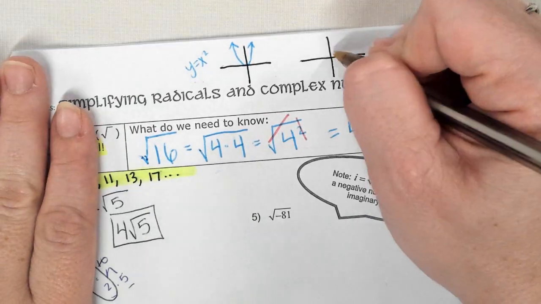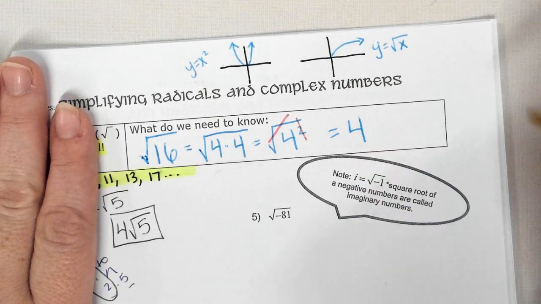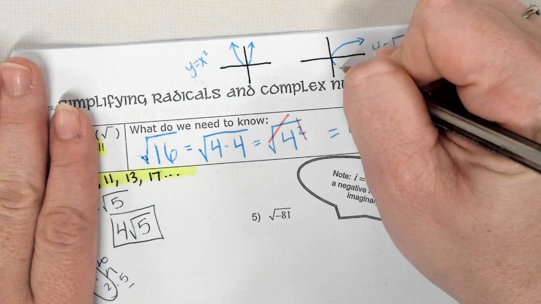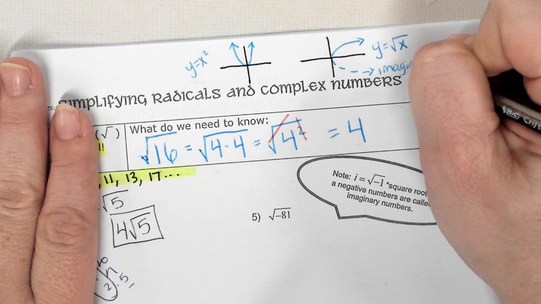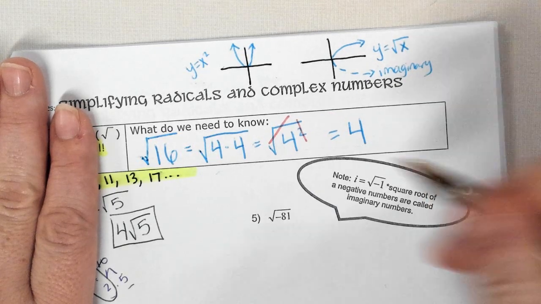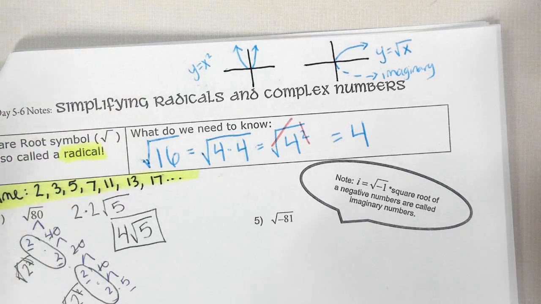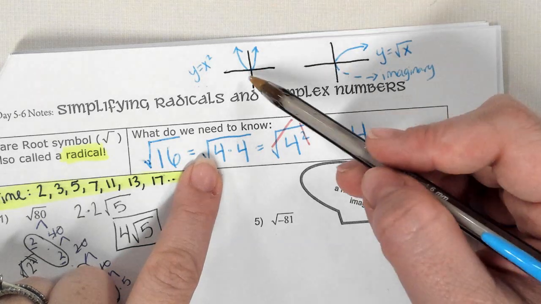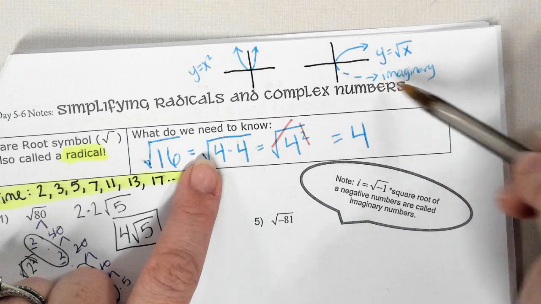Because when you graph a square root, it looks like this. So the other half disappeared, yes? And it's because you can't take the square root of a negative. So that is where your imaginary numbers are. Okay, those are your imaginary numbers. Because if you did the inverse of any of your other graphs, the inverse looked exactly the same except sideways. It flipped over y equals x. This is the only one that when you flipped it, only half of it stayed, the other half disappeared. So that disappearing piece is your imaginary.